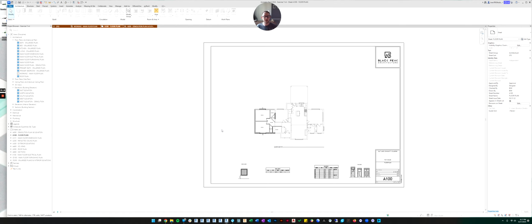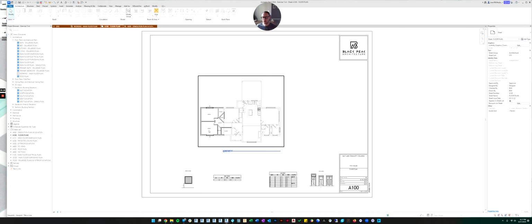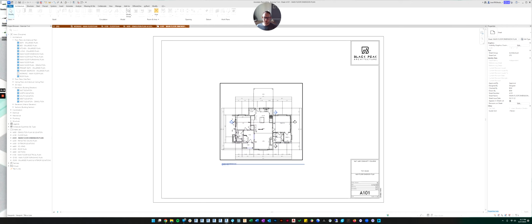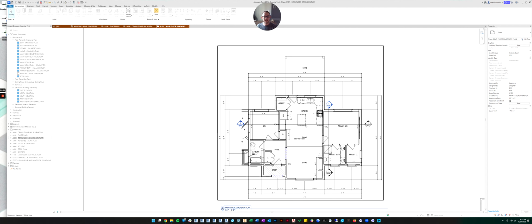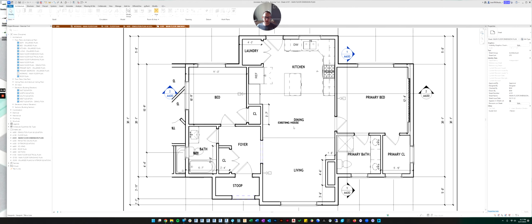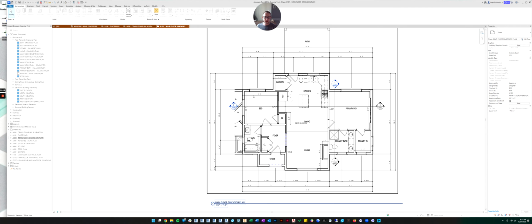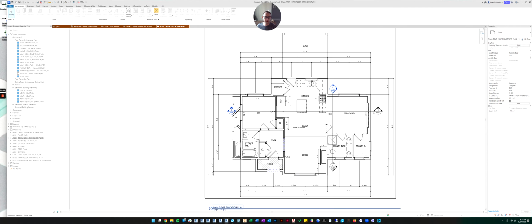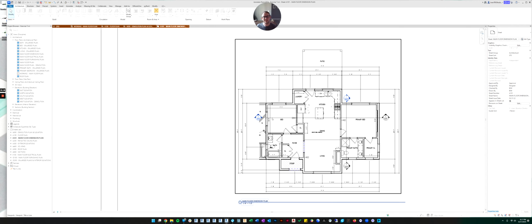Let's look at our other plans, and I'm not going to go step by step through these because you're going to do it in the assignment, but I do want to discuss any items that I think you might get tripped up on. So if we go to the dimension plan, what you're going to do here as a general strategy is you're going to make similar adjustments that we did to the floor plan. I don't want to see the CAD file in here. We need to see the new walls. And then you're going to strip out all of the dimensions that are currently showing because those already exist now.